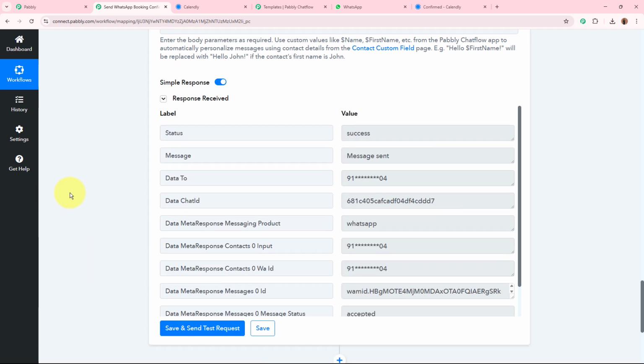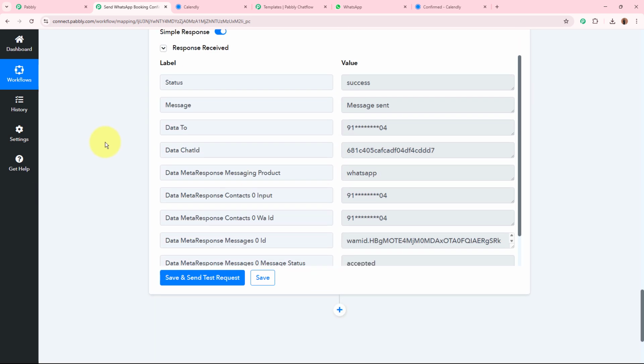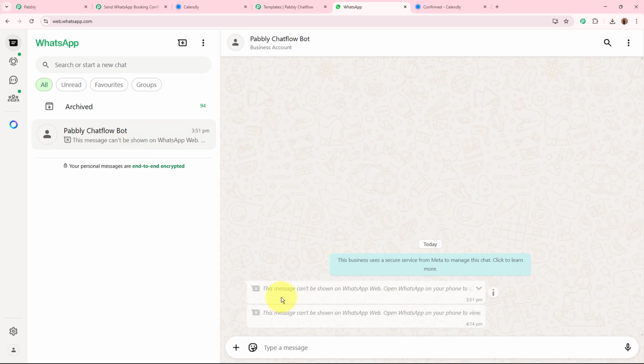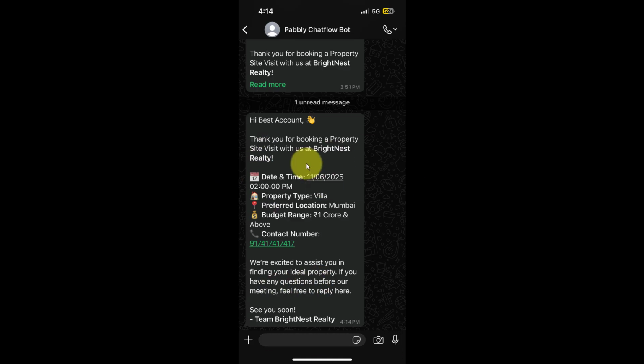As I've done that, I have received a response, which is a positive response. So now I'm going to open my WhatsApp as I've entered my mobile number, and check whether I have received a new message on my WhatsApp or not. For that, I'm going to open my WhatsApp, and yes, you can see it says the message can't be shown on WhatsApp Web. So I'm going to share the screenshot of this message that I've received on my WhatsApp from my phone. So I'm going to show you the screenshot. And yes, you can see the screenshot.